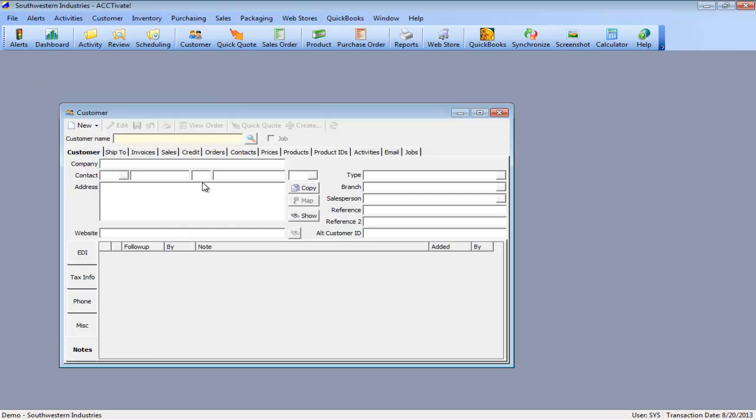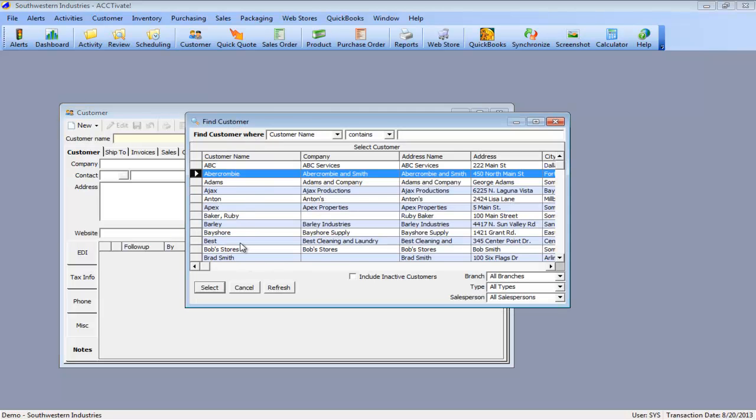We jumped right into invoices. That's probably the most common kind of transaction, which we'll get back to more on that. The other thing I want to do is talk about the list names. Now, as I said in the earlier presentation, customer, vendor, employee names all must be unique. So we've got a list of customers here, such as Adams, Abercrombie, Barley, Bayshore.